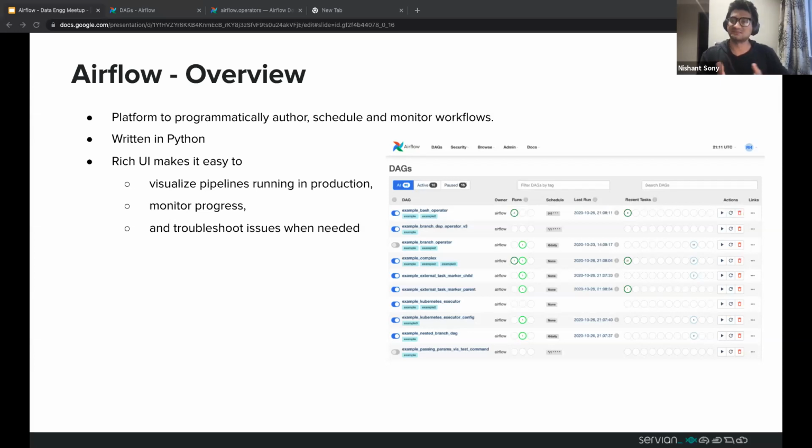The main thing that sets it apart from other orchestration tools, like your old school orchestration tools like Control-M, which was more click-opsy in nature, where you drag and drop and manually configure each of the tasks within your pipelines, is that here you'll be authoring them programmatically, using Python.